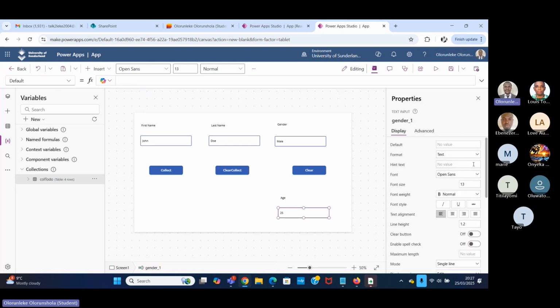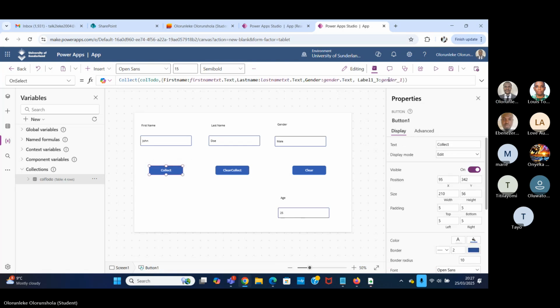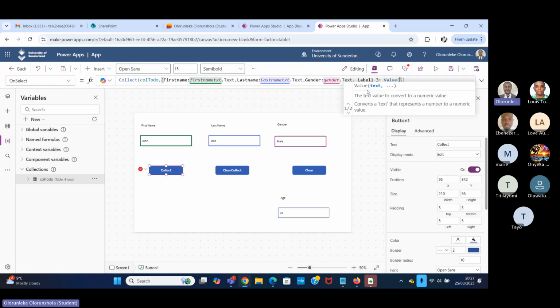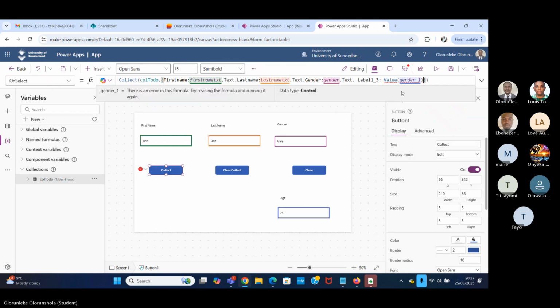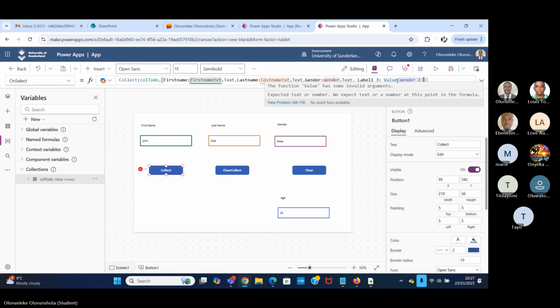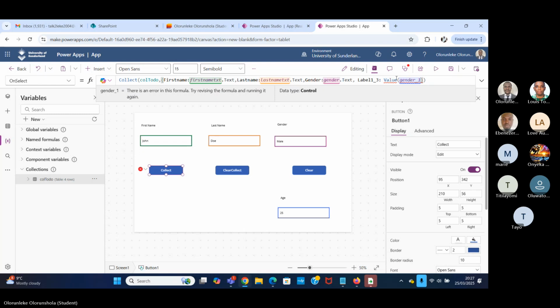Then it's correct. The number. Does it now want me to wrap it in a value? Okay, is that what you want? Let's see. Happy boy is collecting the wrong thing.